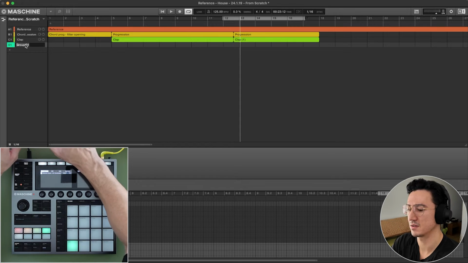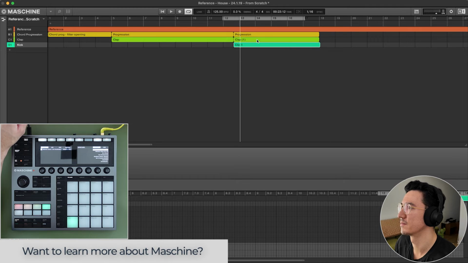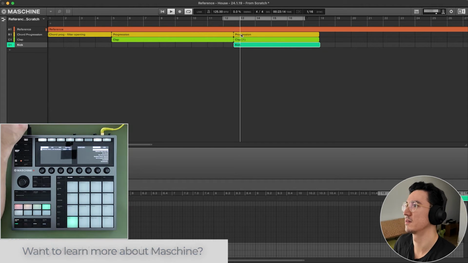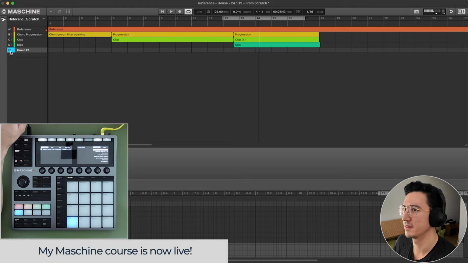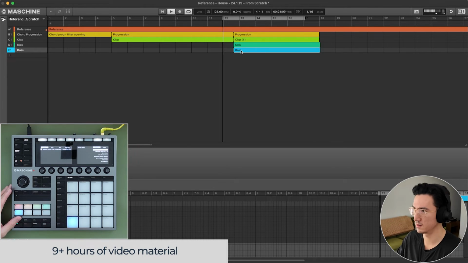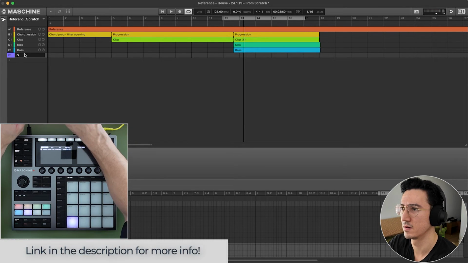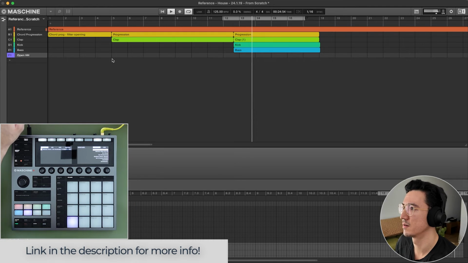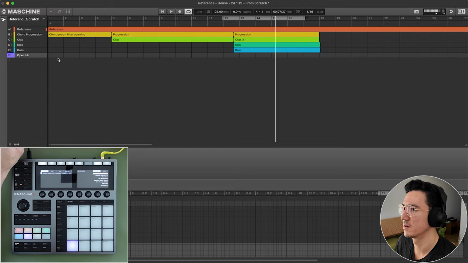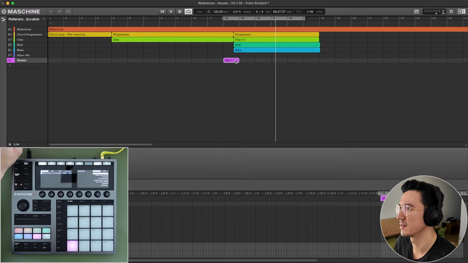So I hear a kick, so I'll create a group, put kick, start that here, kick. There's a bass for sure. We have the open hi-hat. And it's very faint and subtle, but you could hear this small shaker in the back. It's just a little shaker sound that happens every few bars.